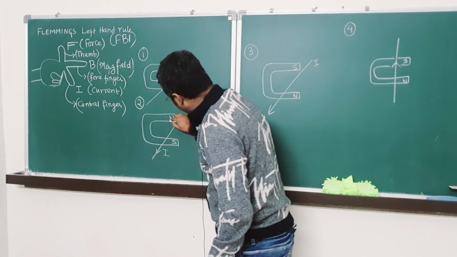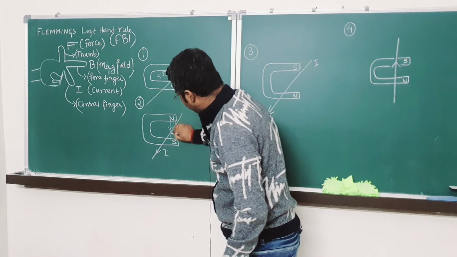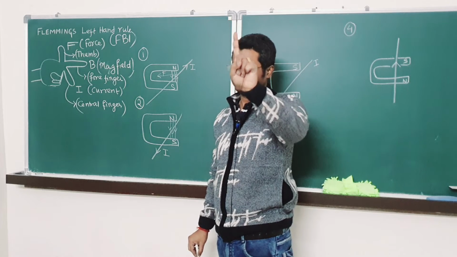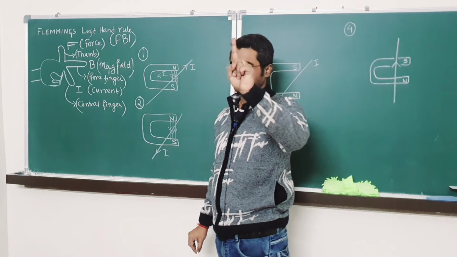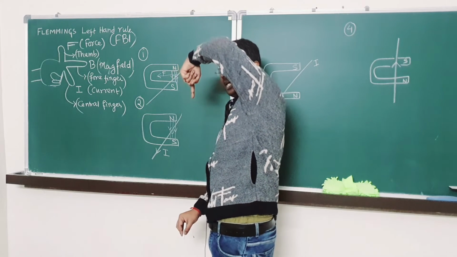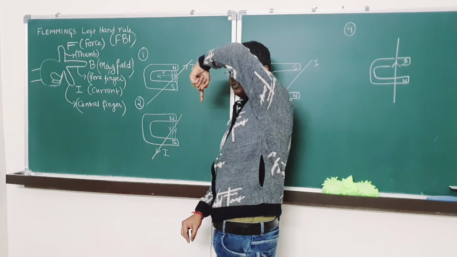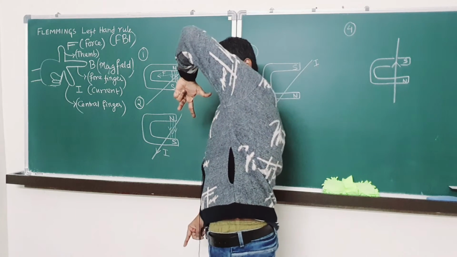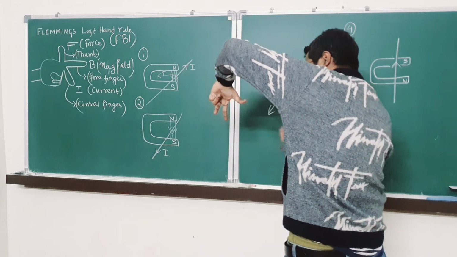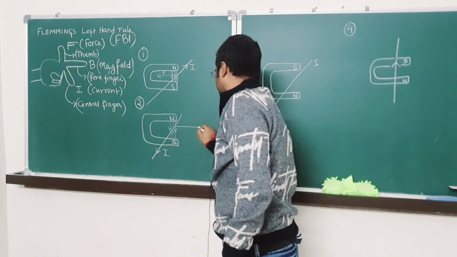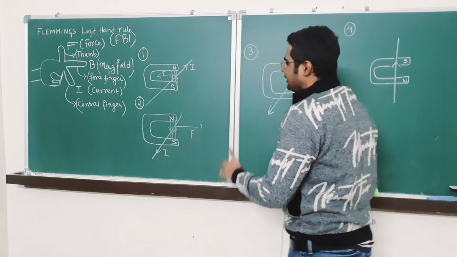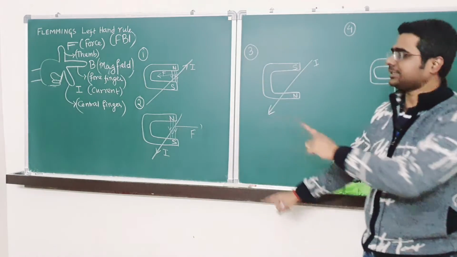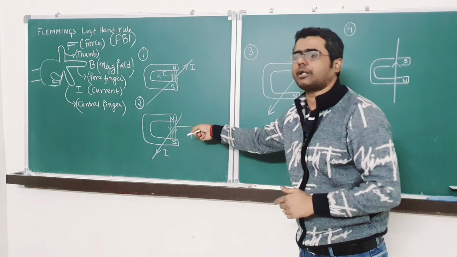My direction of magnetic field has not changed. It is as it is, correct? Magnetic field is in this finger, right? Forefinger. Okay? So this is this side. At any case, this will be this side. Where is my current? My current is going outside. Means middle finger. Correct? Where is my thumb pointing? Positive X axis. Force. As I have changed the direction of current, my direction of force has changed.